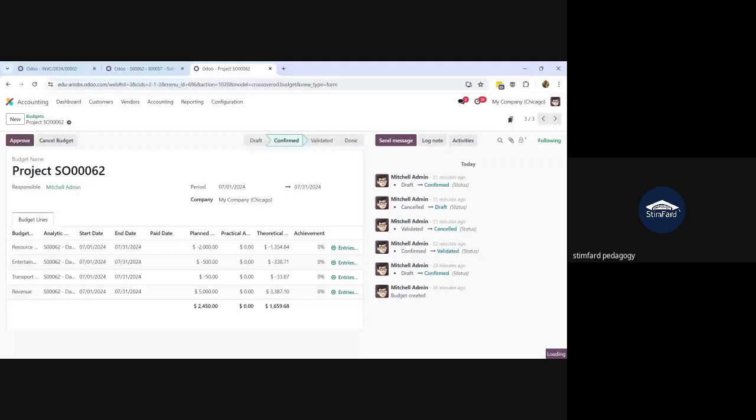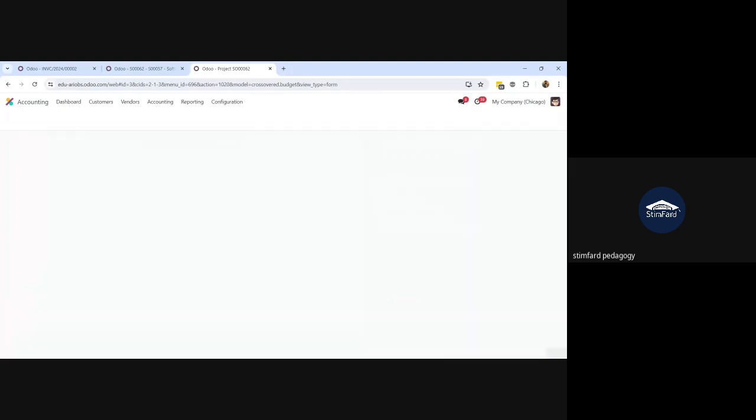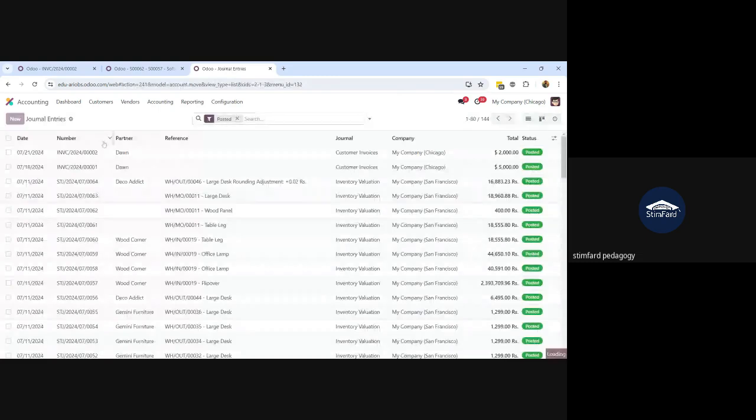So let's say I'm going to accounting and I will create a new general entry for the resource cost, according to the time logged on the project. So the 400 is my cost for that employee that has logged the hours. So I will also log that expense in my accounts. So let's say I will create a new journal entry.